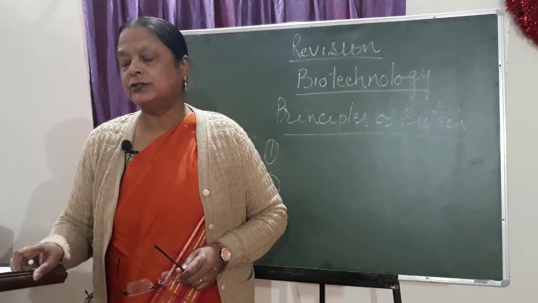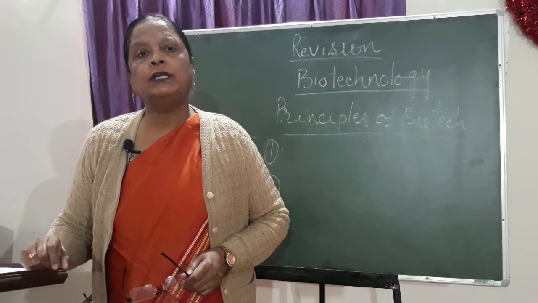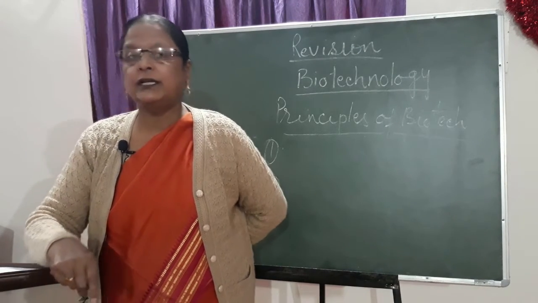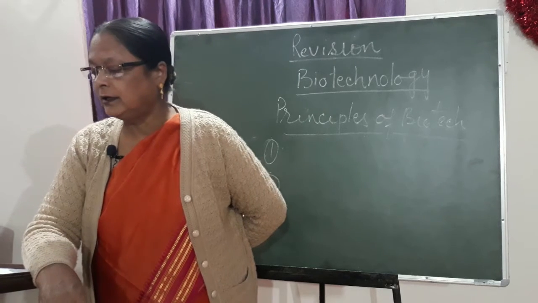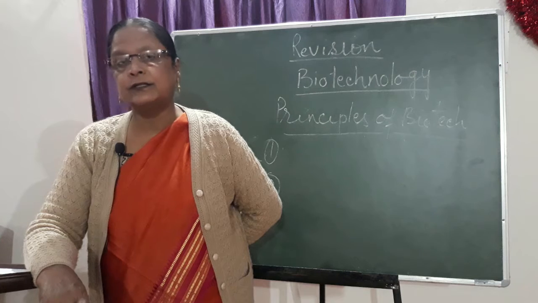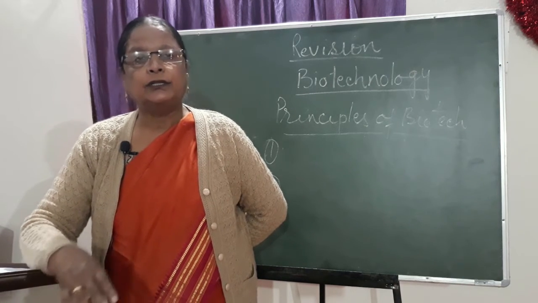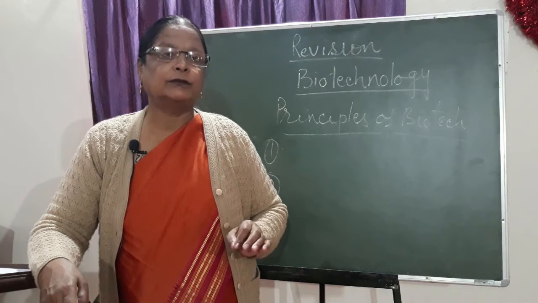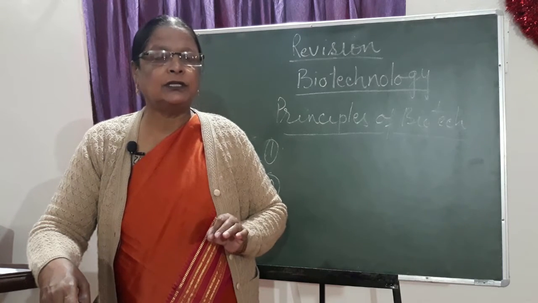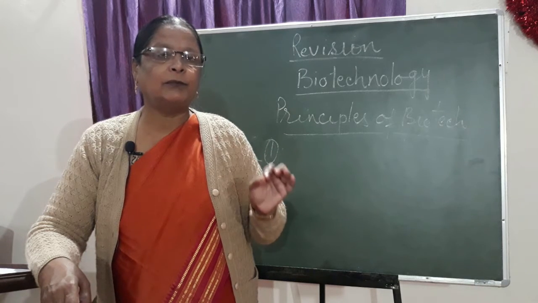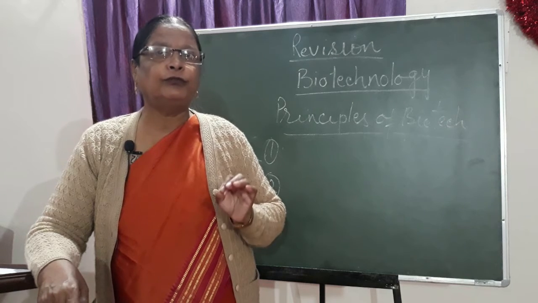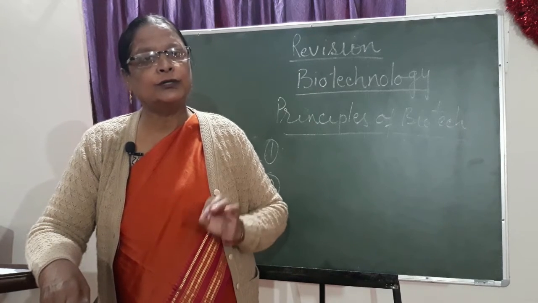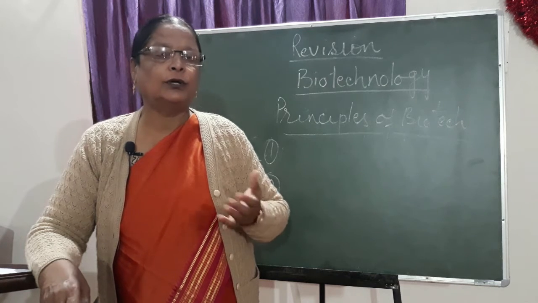First is genetic engineering. What is genetic engineering? We keep hearing about this term very often. It is the technique to alter the chemistry of genetic material. It can be DNA or RNA, to introduce these into a host organism and thus change the phenotype of the host organism. So the first principle of biotechnology is genetic engineering, that is the alteration of the chemistry of genetic material. By now all of you know that genetic material is DNA. And then after altering it, again inserting it into the host organism.